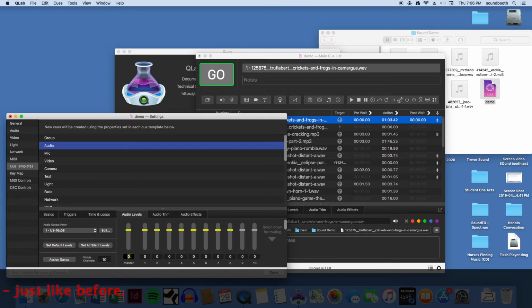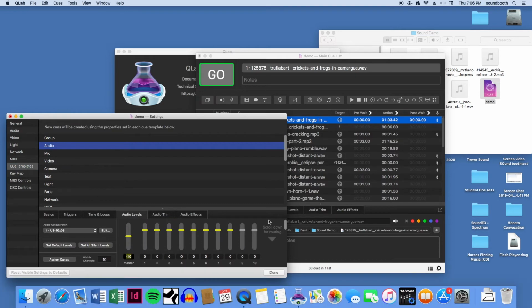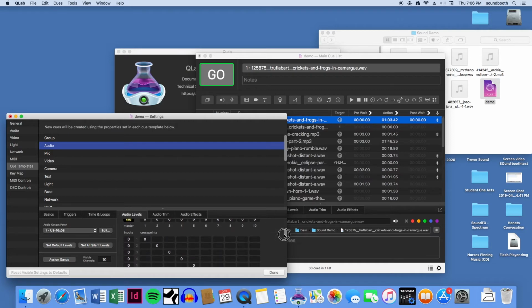There's one other thing in the audio levels, you'll notice here that we have all these little zeros. And what that means is that on this line, these are the outputs coming from QLab. And from QLab, they're speaking to our task cam.